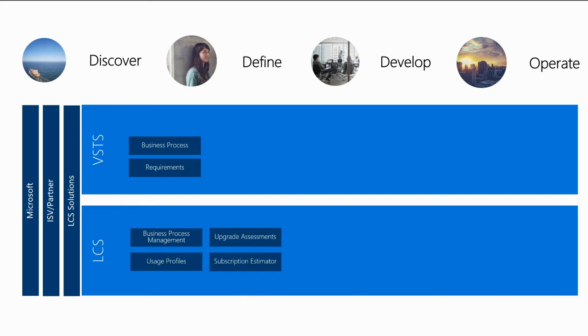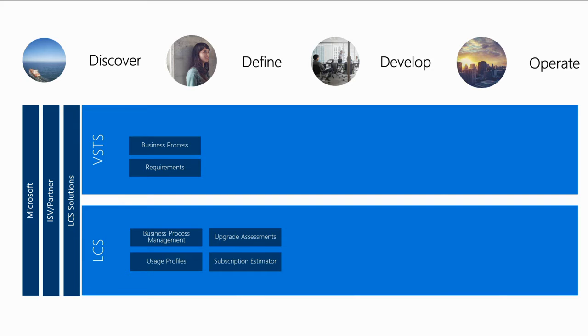You can go in and create work items within Visual Studio. What we're working on at the moment is an integration between LCS and Visual Studio to push these records for you automatically between the two applications. So when you create business processes within BPM, they'll be available to you within Visual Studio so that you can link development items to them and things like that. While now it's more that technically you can do it in these applications, what we're moving to in the future is automating that integration.